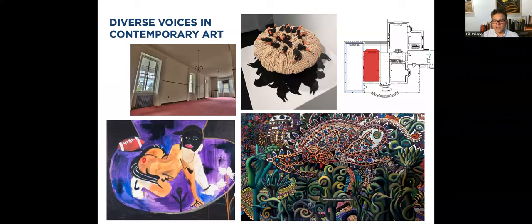Contemporary art is a global conversation of diverse voices. That's what contemporary art is in Philadelphia. Woodmere has grown its collection in that direction. So I'm showing paintings by Ed Bing Lee, by Henry Bermudez, and by Jonathan Lydon Chase to give examples of the kinds of what I believe are very important works of contemporary art that will fill these spaces.